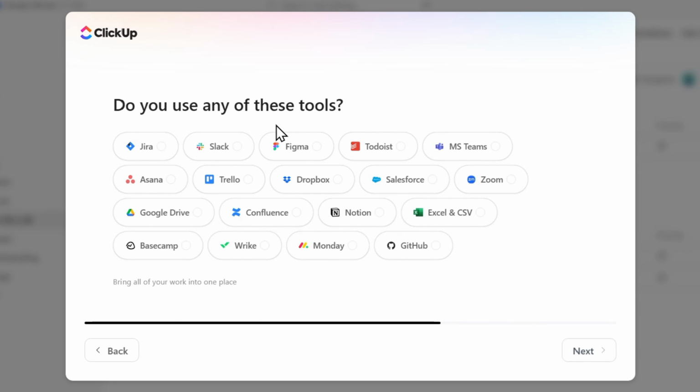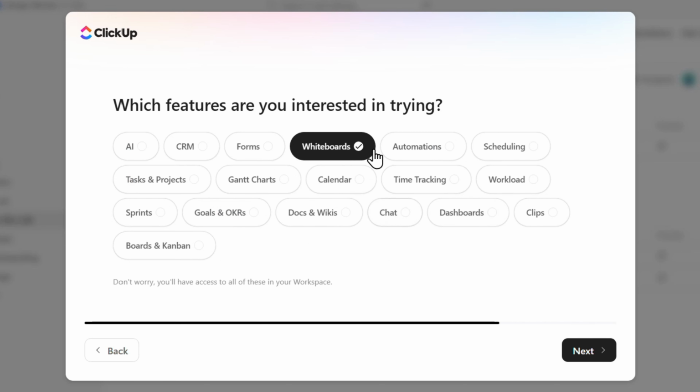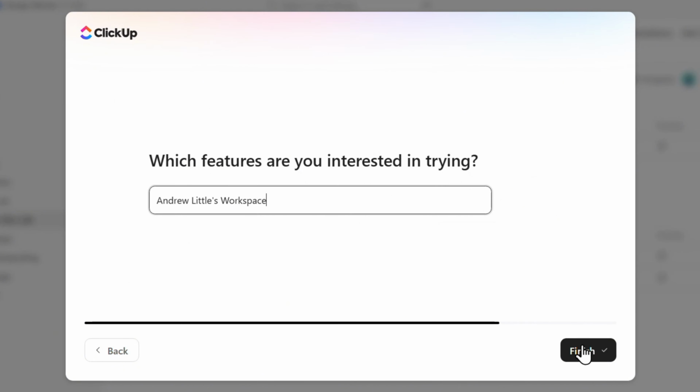And from here, you can choose the type of tools that you want to, let's say, use or be able to integrate. You will always have the opportunity to add that later, so no worries there. But for now, I'm going to just choose, for example, a Google Drive, right? Then click on next. Here, you want to choose the features that you're interested in trying, and that could be AI, it could be automation, it could be whatever it is, right? So in this case, I'm going to just choose the word chat, and let's say AI, and let's say task and projects, right? Then click on next.